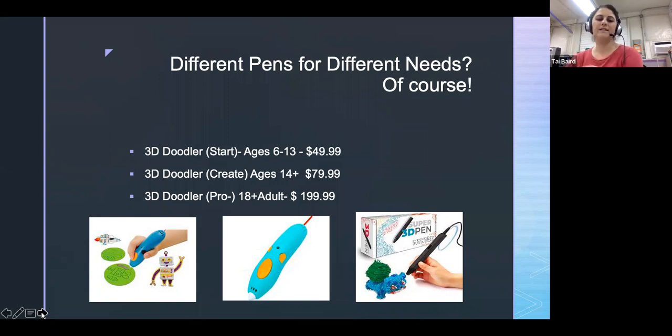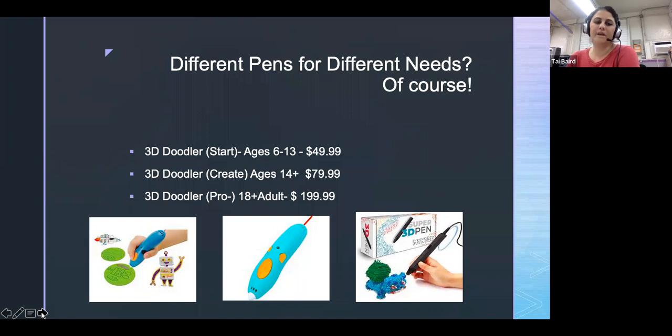However, I have not seen any high school classrooms use the Pro unless it's enrichment and it's maybe for a student doing an internship. The one that I know of right now is Maui Jim. Maui Jim had a high school senior from one of our complex area high schools who had an internship in the summer, and he used the Pro pen to create a model of a different pair of glasses. So that's career and college readiness, but that student also had demonstrated that he could handle using it and he could also use it for a career. So they took his skills and his gifts and applied it.